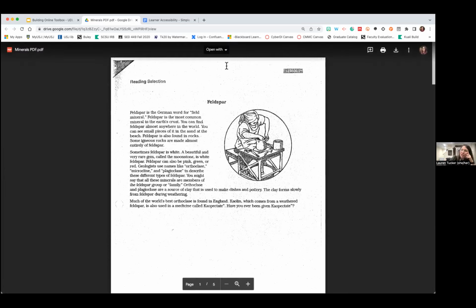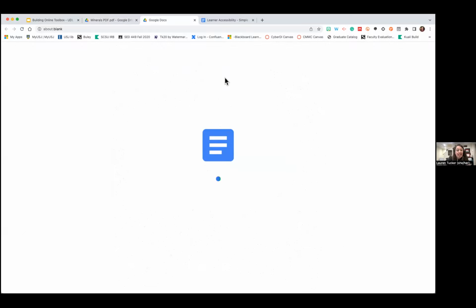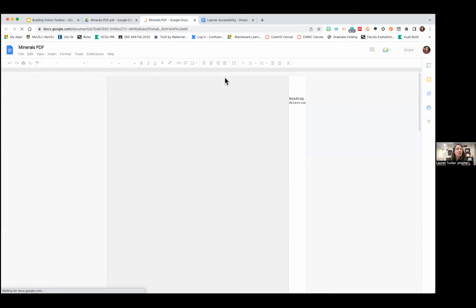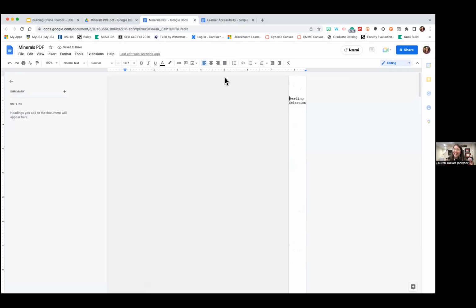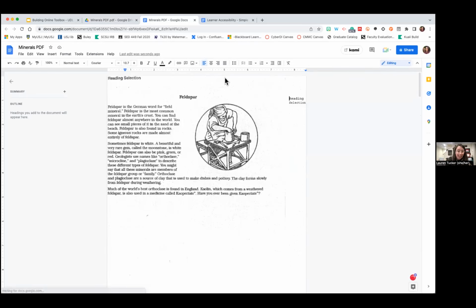So I'm in Google Drive right now. And here I just opened up that PDF so you can see, oh, I can highlight because I'd already done it. But over here, if I click on Open With, and if I click on Google Docs, what this does is it does something called optical character recognition, and it converts the picture of the text to actual text. Now, it's only as good as the text that you are trying to convert.